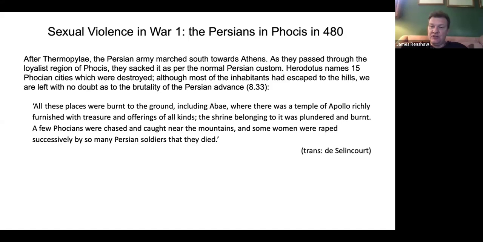But you might have a question where a student says, well, hang on a minute, we're reading about these terrible acts of sexual violence in Ukraine, other parts of the world at the moment. Why do we not know about this, or why do we not hear about this in the ancient world? Well, the truth is we do. It's just that those sources have not been highlighted. It's also true that the authors probably haven't taken them terribly seriously. But this is a short passage from Herodotus where he talks about the Persian march south towards Athens in 480.